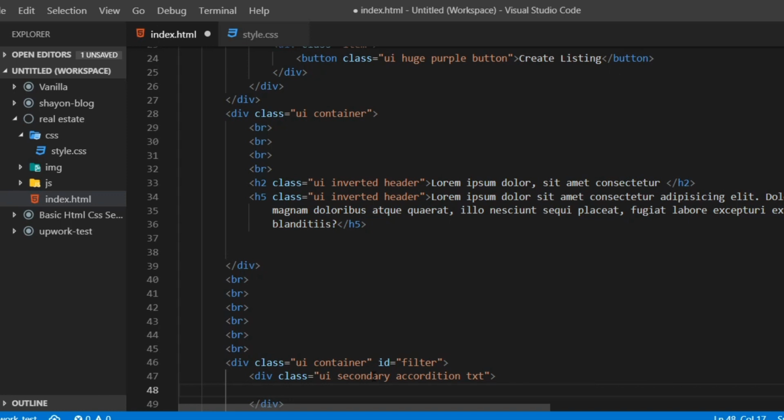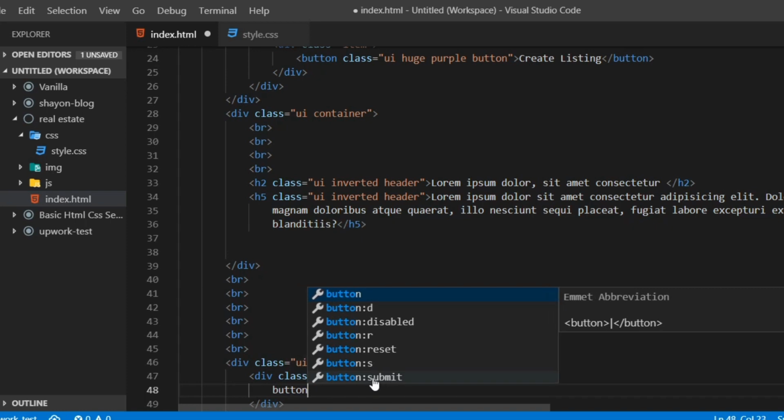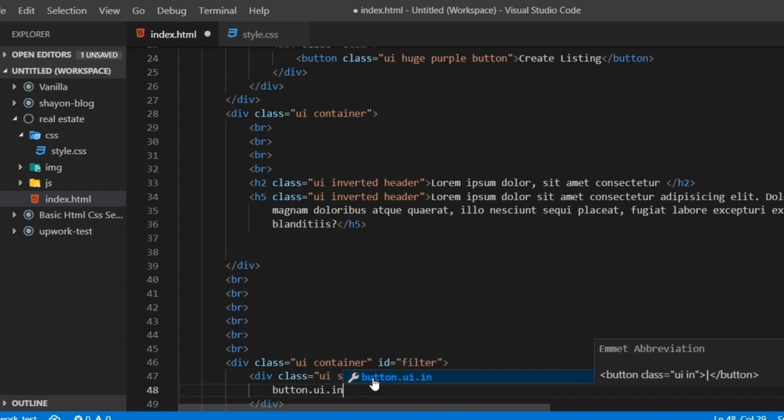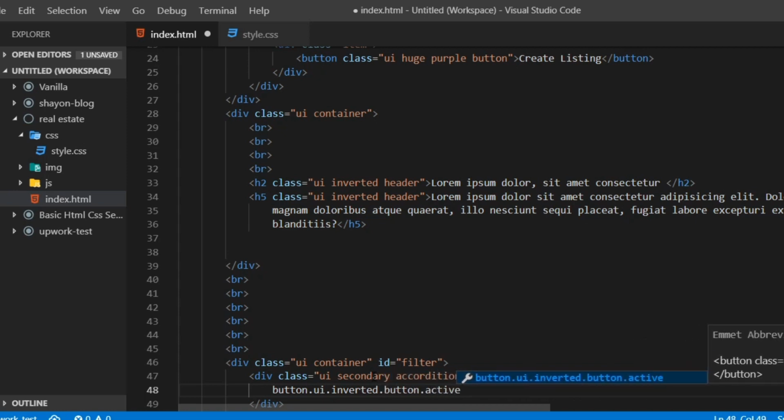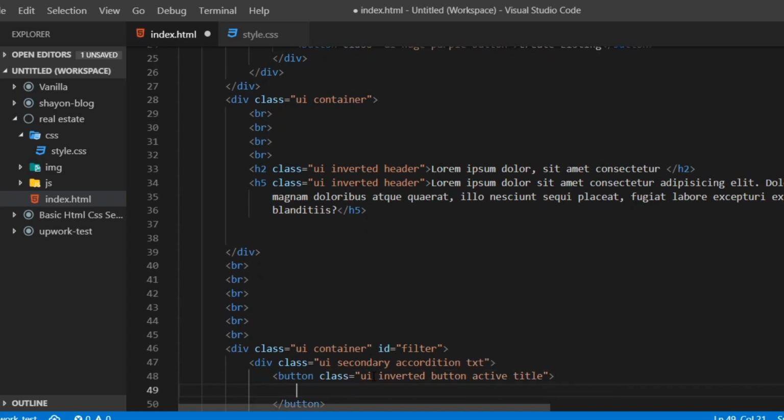we need a button here, button dot ui dot inverted dot button dot active dot tab. Here in active we have some use of active with Semantic UI.